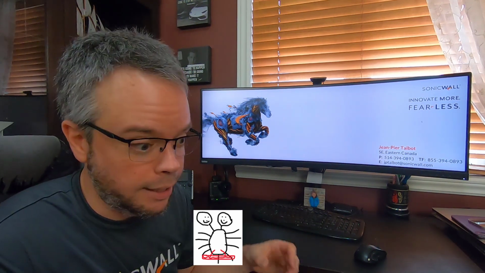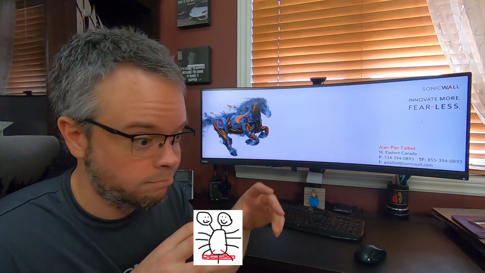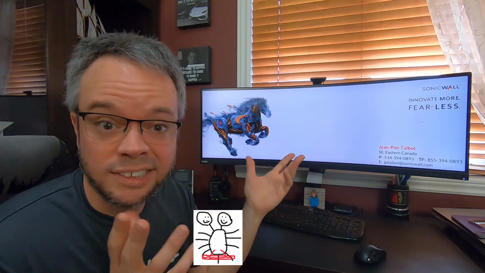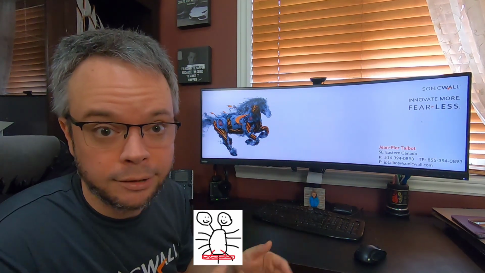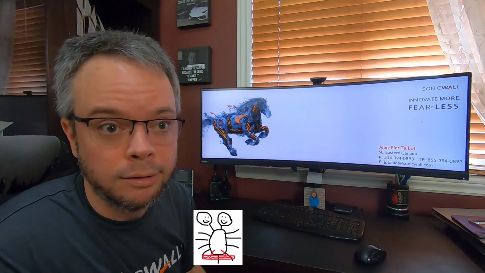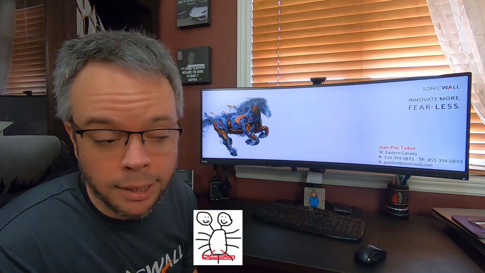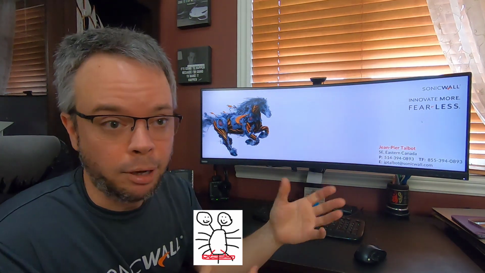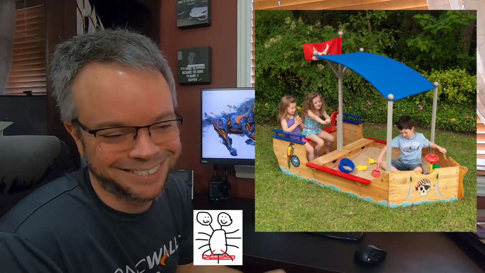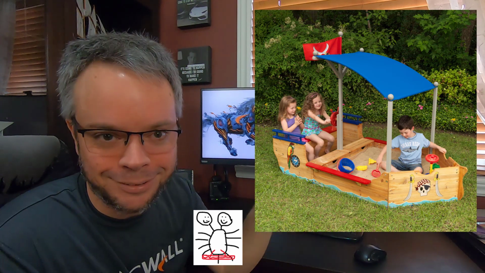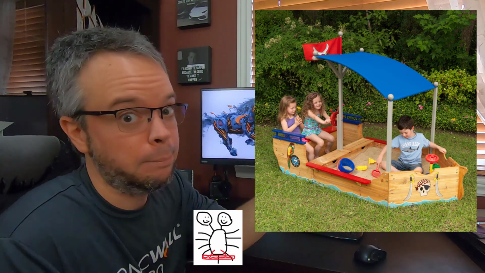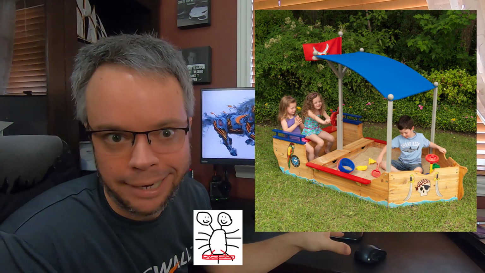It could just be a standard spider that redesigned itself with a fake extra leg to appear benign and not get you to freak out, because the count of legs doesn't match, right? So you could have a sandbox here with kids. Let's say they're not your kids, they're the neighbor's kids. You don't like them, they scream all night and all day.